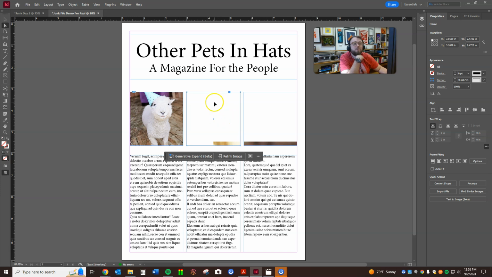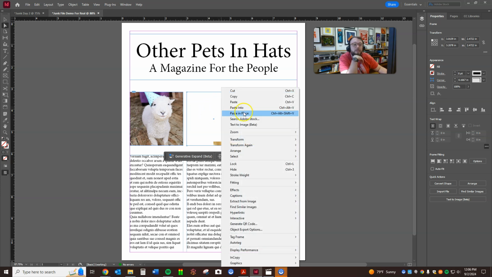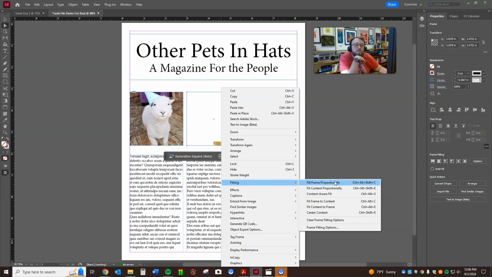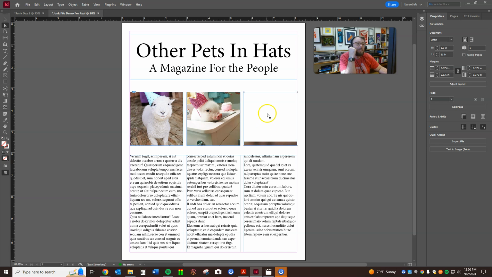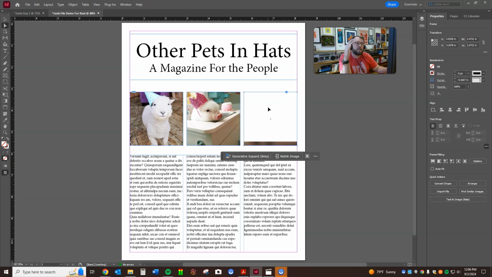I'm going to do the same with this one. So you can see I've got nothing in the frame at all. And if I go over, right-click on it, fitting, fill frame proportionally, and it fills the frame proportionally. There's a cute bag. Oh, it's so cute. But with the last one, let's say I want to manually do it. So I want to actually resize it so that it's in the picture, but not just auto done, right? I want to crop it in a way that I want to crop it.